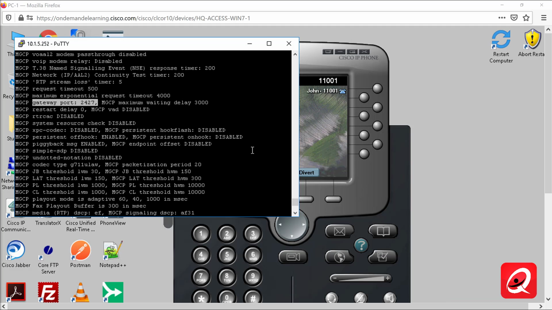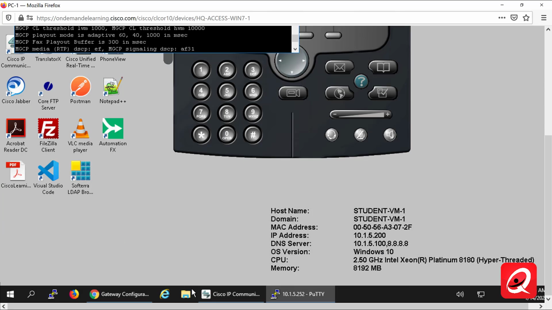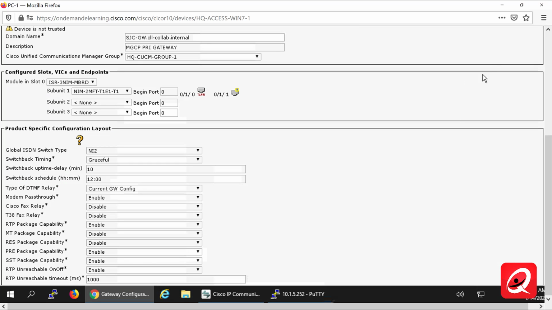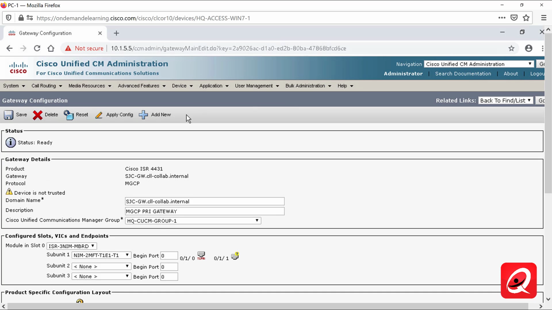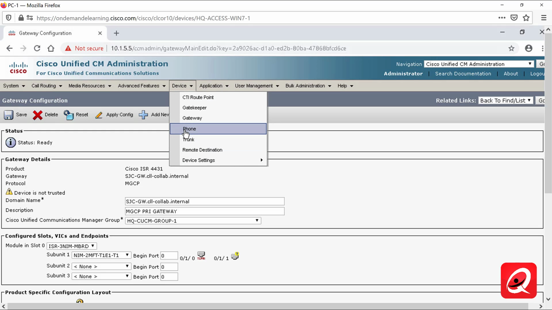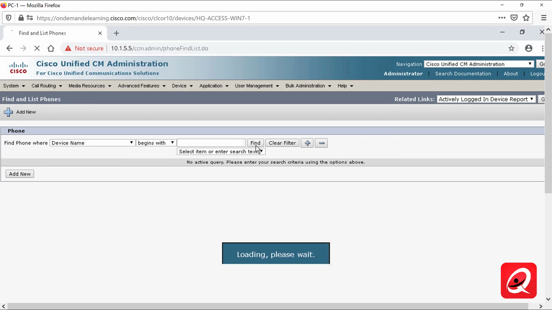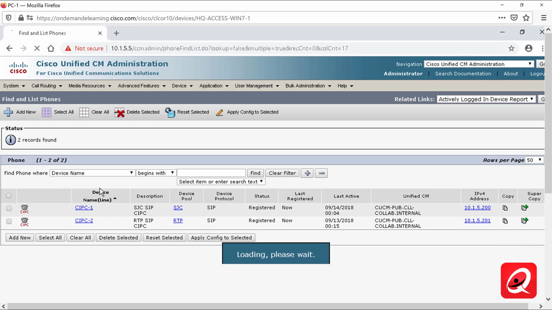All right. So we're going to implement the digit manipulation of the calling and called numbers for the outbound PSTN calls. We're going to do our digit manipulation of the calling and called numbers to translate, like I said, 11XXX to 408.555.1XXX. So let's go to our Call Manager administration page. And there's a couple ways you can do this, but usually when you're doing some sort of transformation based on a directory number, you're going to go into the device itself. We're going to go into CIPC1.